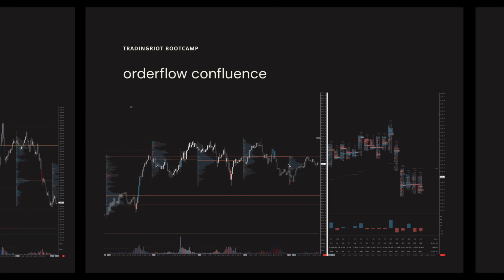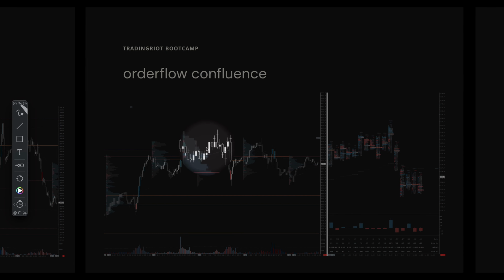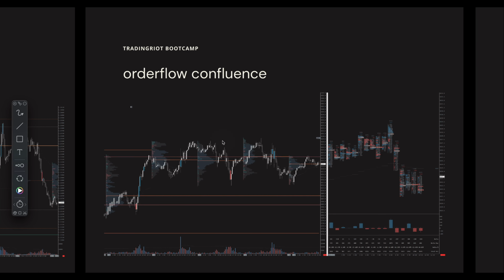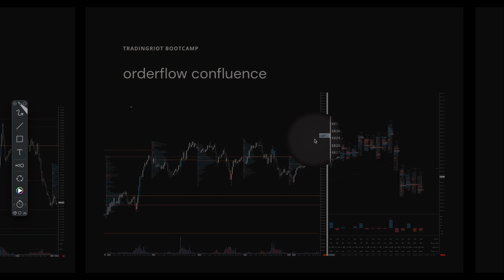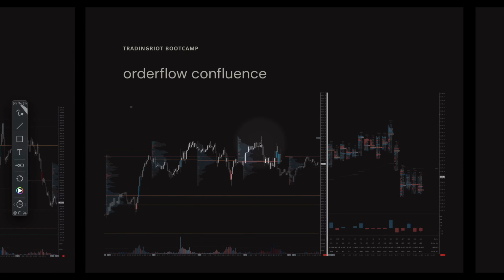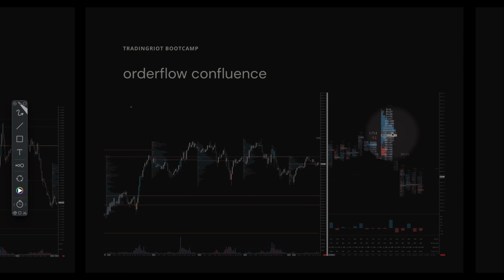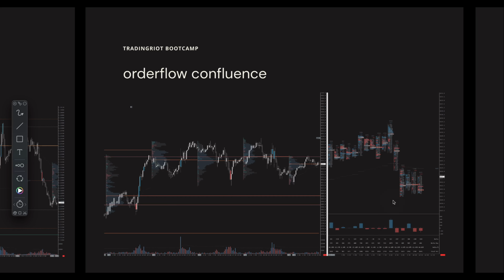Like I mentioned, don't try to project things that are not happening. Only look at trades that have this kind of confluence on a footprint. Obviously, as you can see here, this was a prior week high, I think, at least, but let's assume it was. So if we are going to take a key level like this with this amount of confluence on a footprint, this is an awesome shorting opportunity.